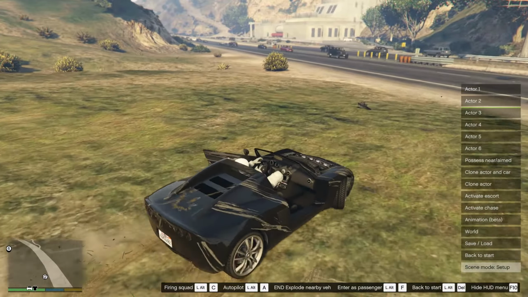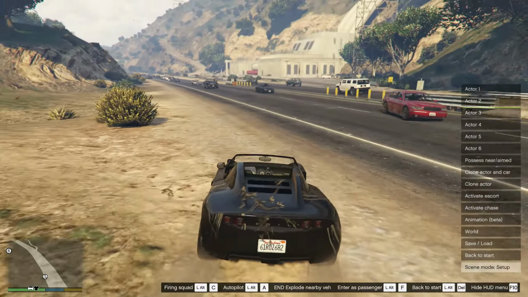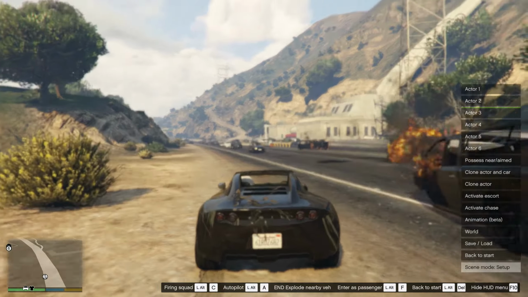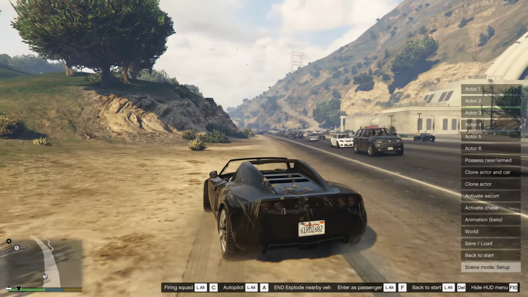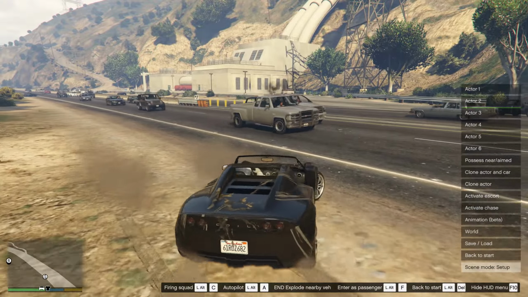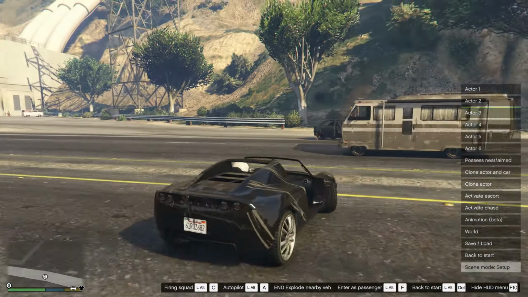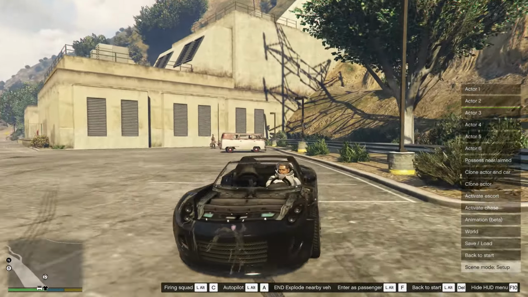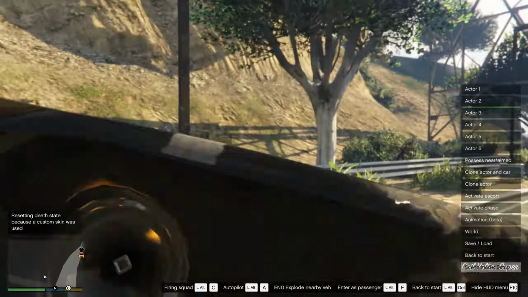So let's try that again. So now you can see the range it's doing here. So it's cool for just driving into stuff and making an explosion. And it will not explode any vehicles from other actors.